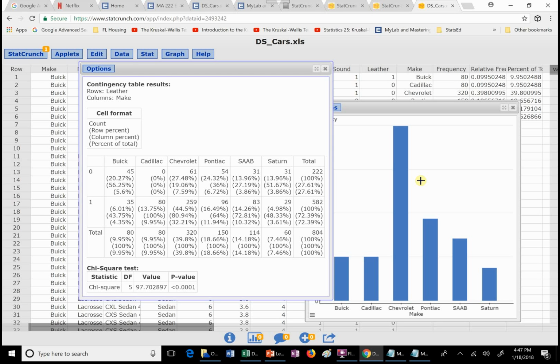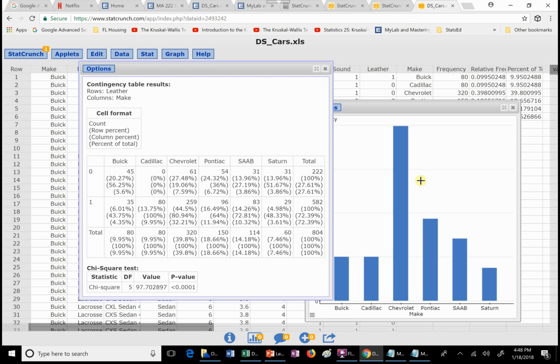It takes a little while. What do you think? 20% of the total cars that don't have leather are Buicks. That's what this row is, right? So when I'm at this row, I'm restricting myself to cars that don't have leather. 20% of this. How do we know that she's right? Well, one of the ways we know is that we look at that total, it's 100%, right? And if you add up all of those numbers in that first row there, you'll find out that they add to 100%. So what the row percentage means is that you're restricting yourself to that value in that row, and then I'm looking at what percentage each of those categories in the column have.